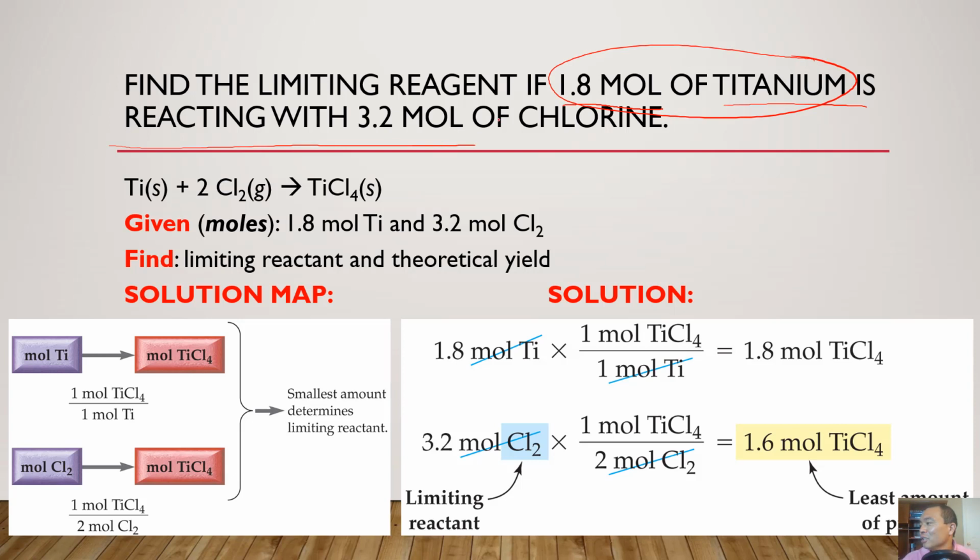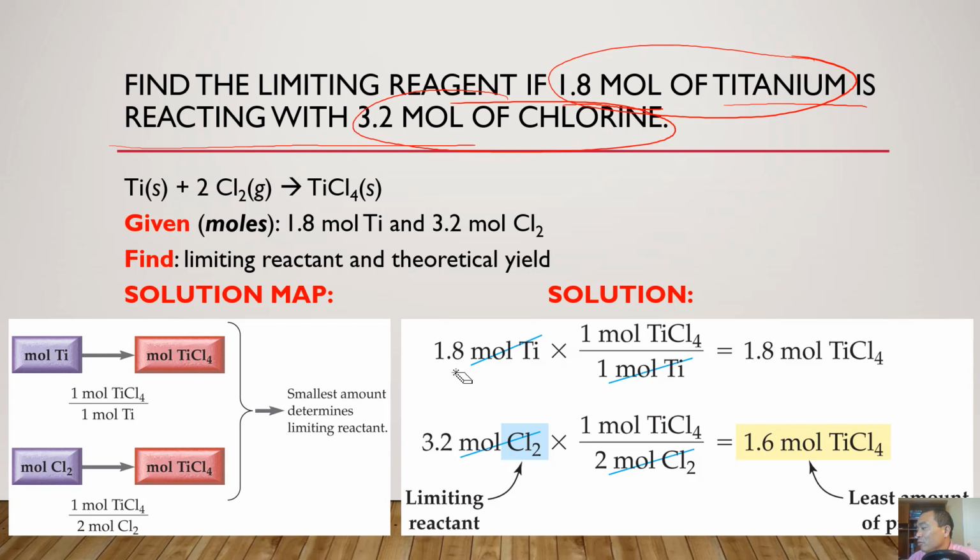If you are given 3.2 moles of chlorine and enough of the other material, how many moles of product can be generated? That's exactly how we work on it. Basically, as you can see in this question, we only need a mole relationship because you are given moles of the reactants. We want to find out how many moles of product can be generated. So for the top one, you do the one step calculation.